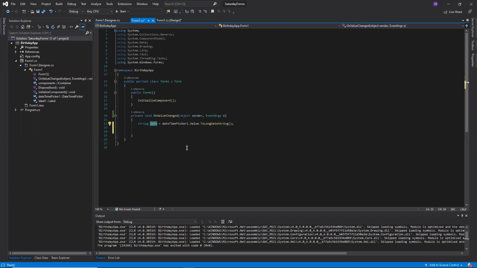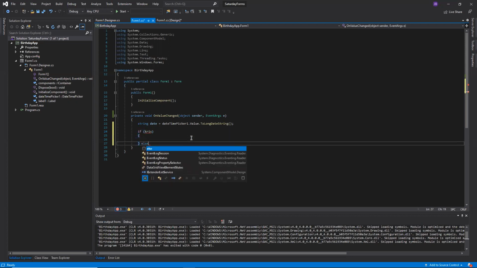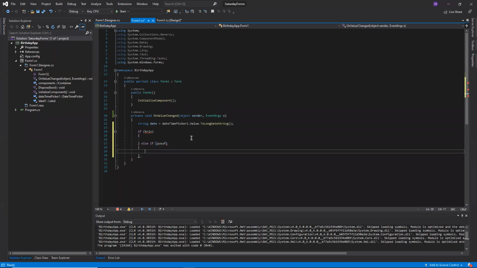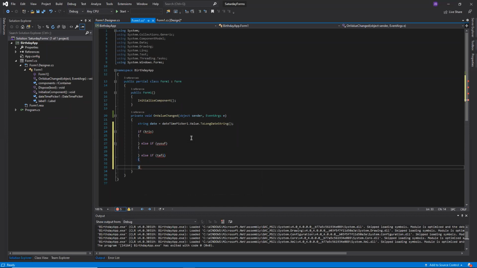Instead of going like, so this would be one suggestion, right? I could say, if it is Chris's birthday, okay? If it's Chris's birthday, else if it could be Yusuf's birthday, right, for example. Else if it could be Taffy's birthday, right? Else if it could be Chico's birthday.